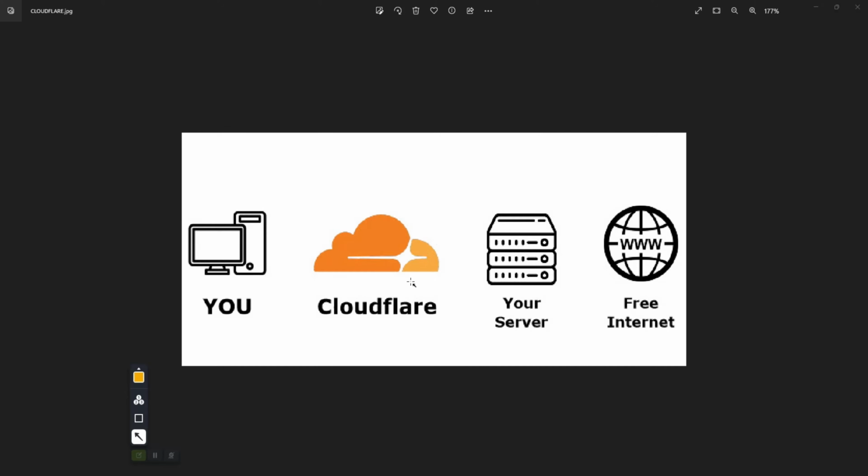So now what we are going to do is use a CDN service. There are plenty of CDN providers, but one of the most famous and well-known is Cloudflare. By using a Content Delivery Network, or CDN, you as a client will connect to one of the random IP addresses of Cloudflare, and Cloudflare will proxy your traffic through its own servers to your server.